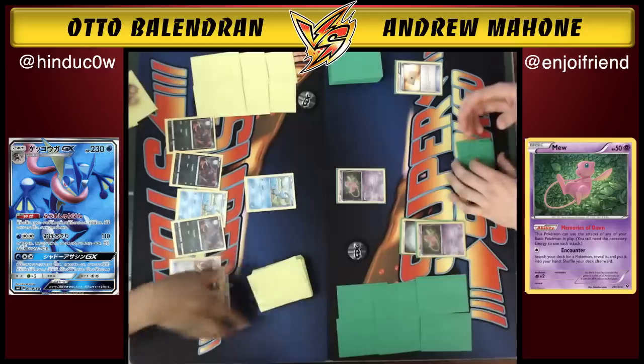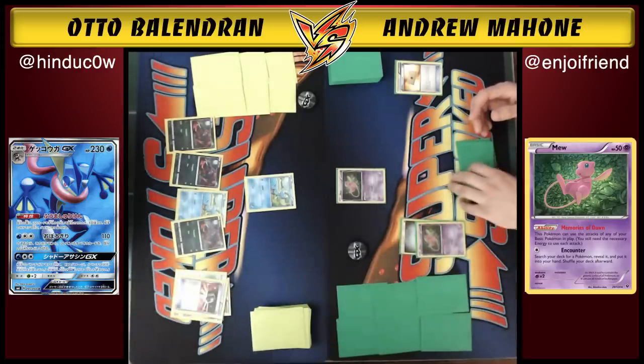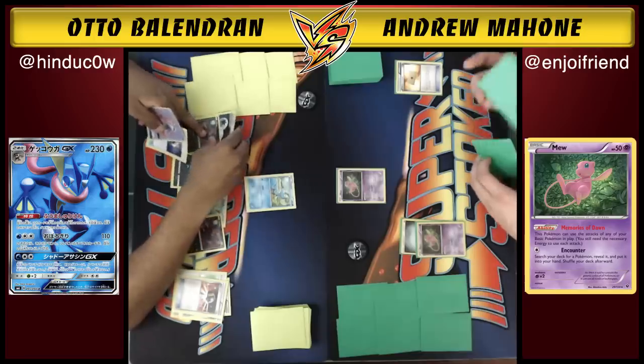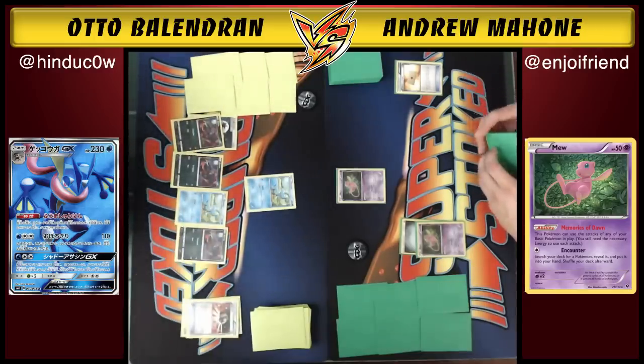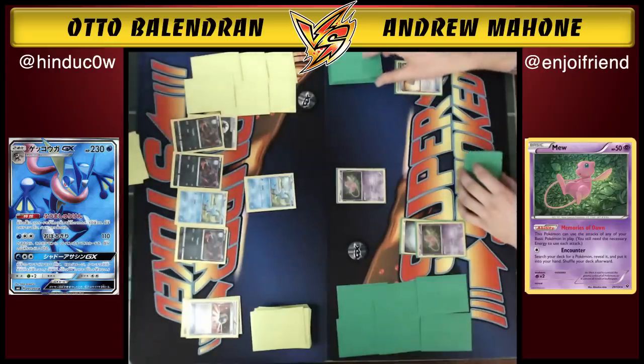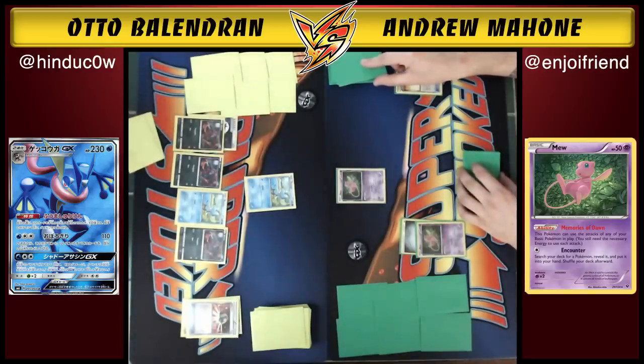So I should be able to get into the game thanks to Mew and that encounter attack. Got a double colorless attachment. Otto's not feeling very threatened. I'm thinking Andrew's bad start is going to let me slide here. So yeah, I'll pass my turn.